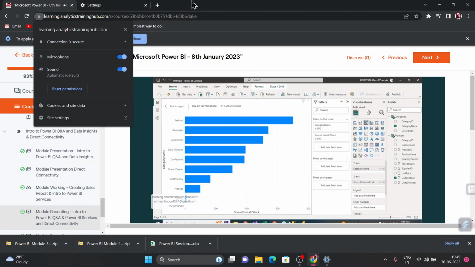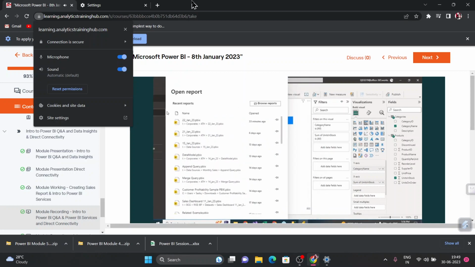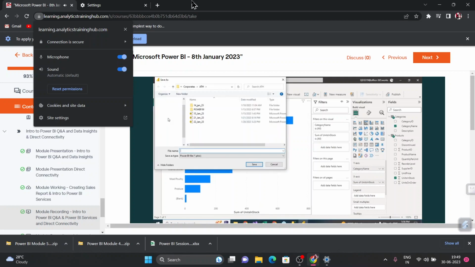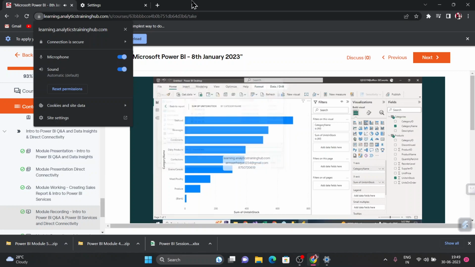The other thing I want to show is about direct query. In the case of import, I've imported this data to my local machine and then I'm working on it. You can see the data, create a relationship, and even create the visuals. That is what we do in the case of import data.